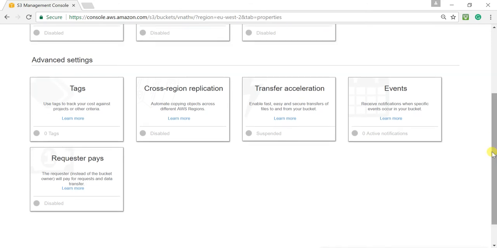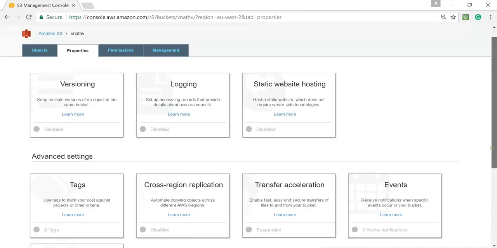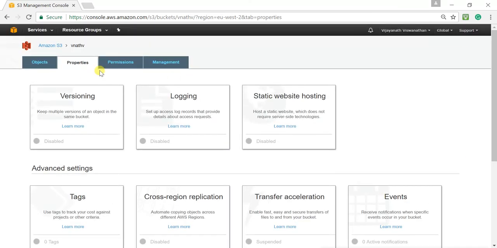Okay, and requester pays. Requester pays means that if the requester who is requesting our file wants to pay to get access to our files, we can enable that as well. Okay, so that's all about properties.